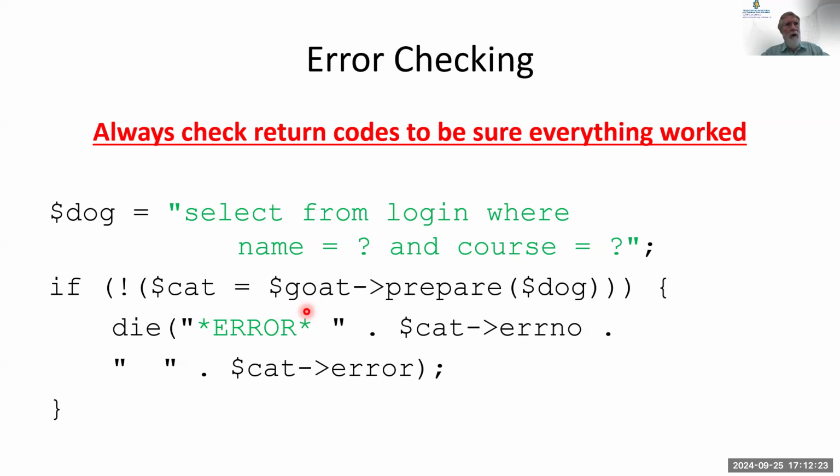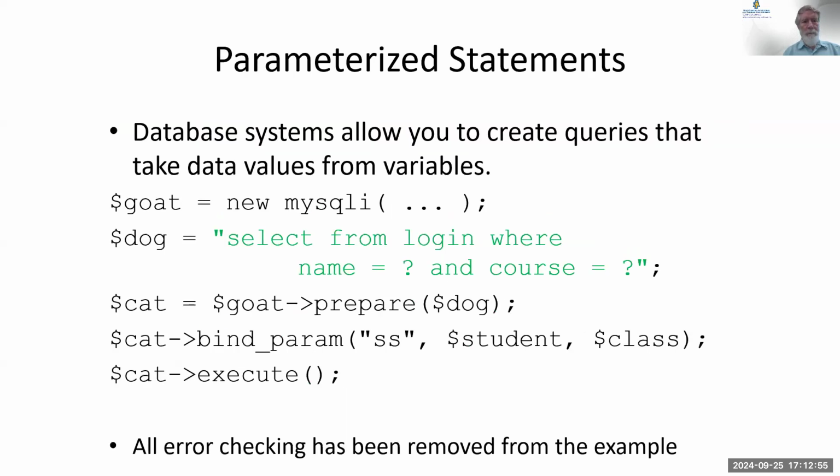If it returns an error code, check to make sure you didn't get an error. I have had graduate students turn in programs to me, and they thought it worked perfectly because it never got an error, because they never checked for the errors. It returns all sorts of error codes to them, which their programs never checked. And so they blindly thought that everything was working well. In fact, it wasn't working at all. So make sure in all your programs you always check for error codes. One of my pet peeves. Yes. So bind.